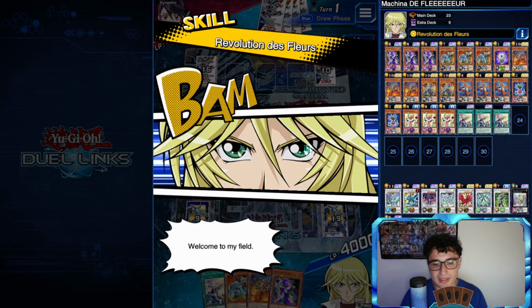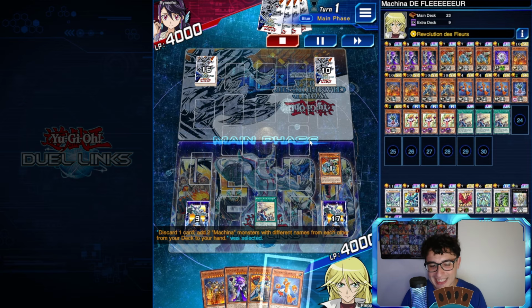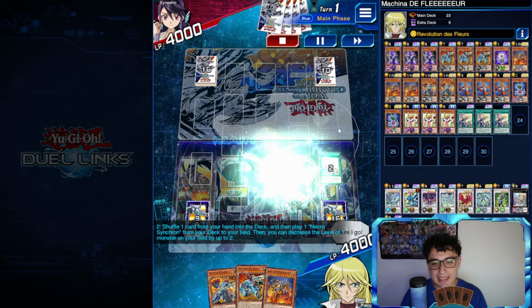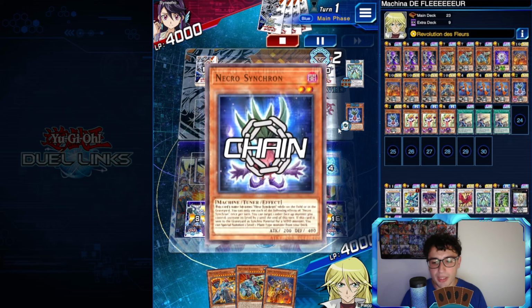It's us to go first. Let's see what we have. Kind of a good hand. As long as you see the redeployment, it's always a good hand. So we got, as you can see, the gear frame to get another Machina Fortress. And then we had the skill. So Stardust Charge Warrior, getting a draw, getting the bulb, right?